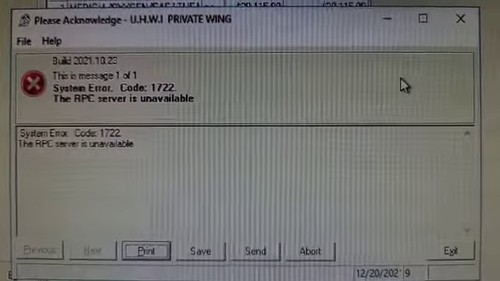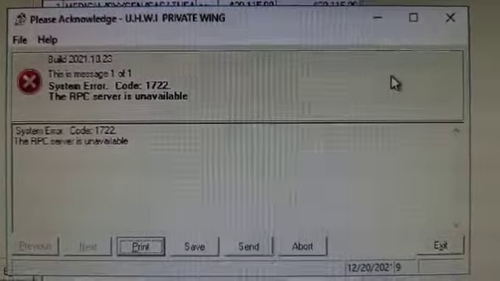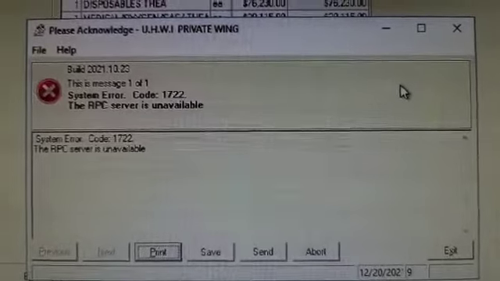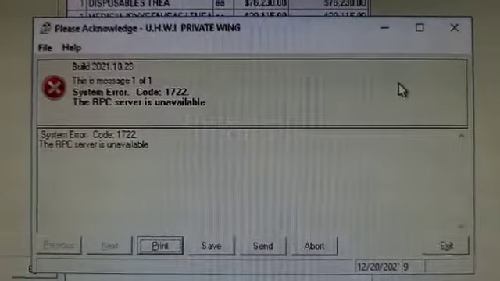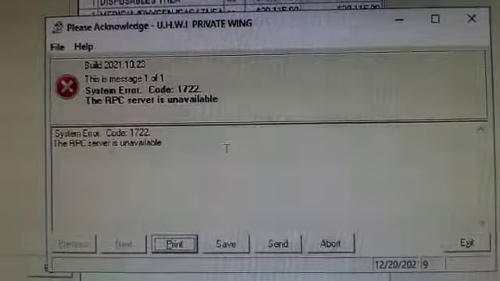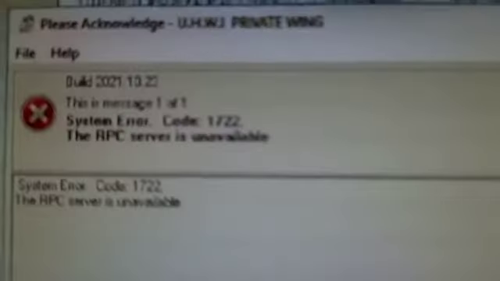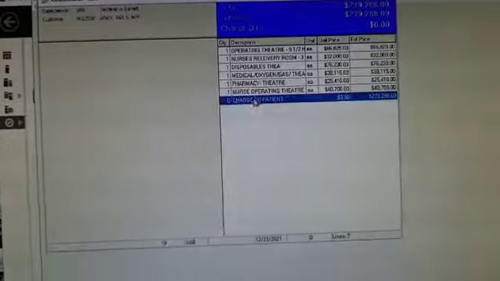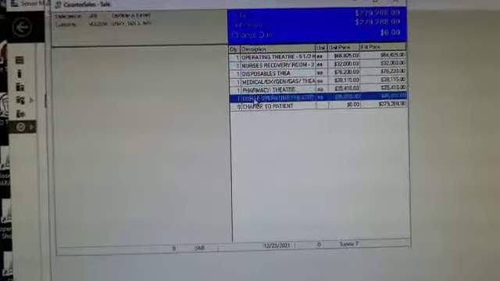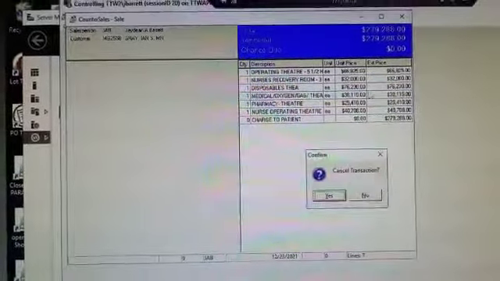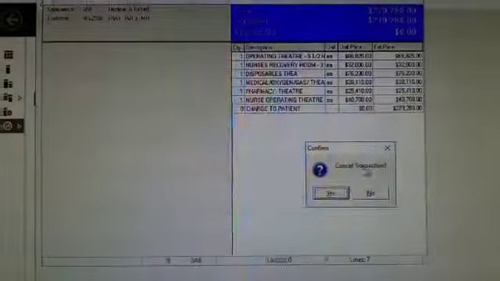Now, this system error is appearing in counter sales, but what we further realized from my further checks is that the RPC server is unavailable. So once it gave us these errors, the invoice is now jammed. We are stuck. This transaction is now in limbo, and the only way to fix it is just to cancel the transaction.